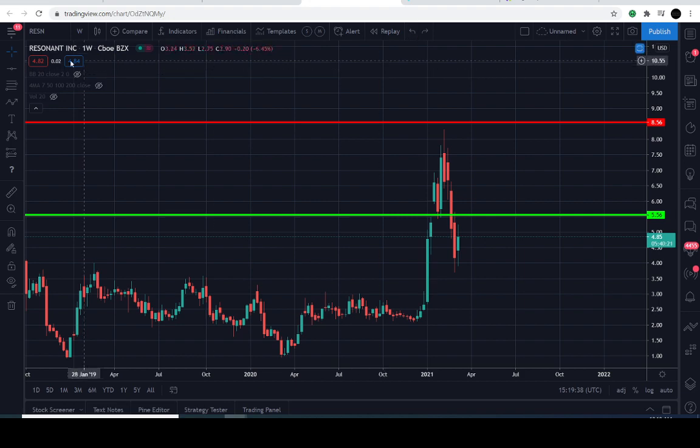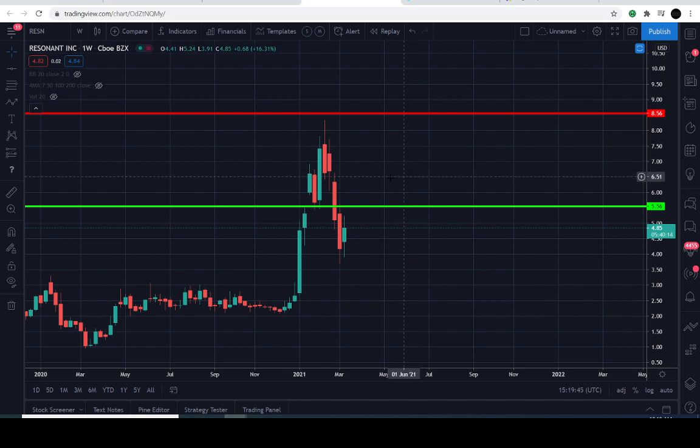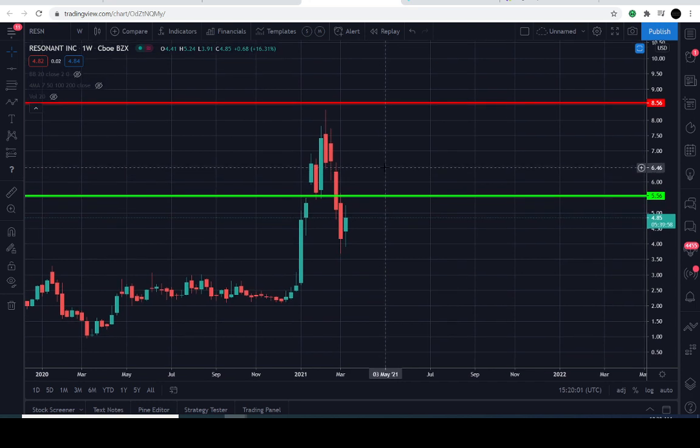Just to be totally transparent with you all, we are still invested in this market. We're well positioned. The only thing we're waiting to do is potentially hedge ourselves, which we have not done on this move down, which started February the 8th, 2021, right here. We didn't play it down. But essentially, if we start consolidating a little bit and come up to this 5.56 and we're having trouble, I'm going to have to hedge my position. There's a difference between putting a stock down and hedging your position, okay? We're positioned in this market, and we'd have to try to preserve our capital by hedging ourselves.